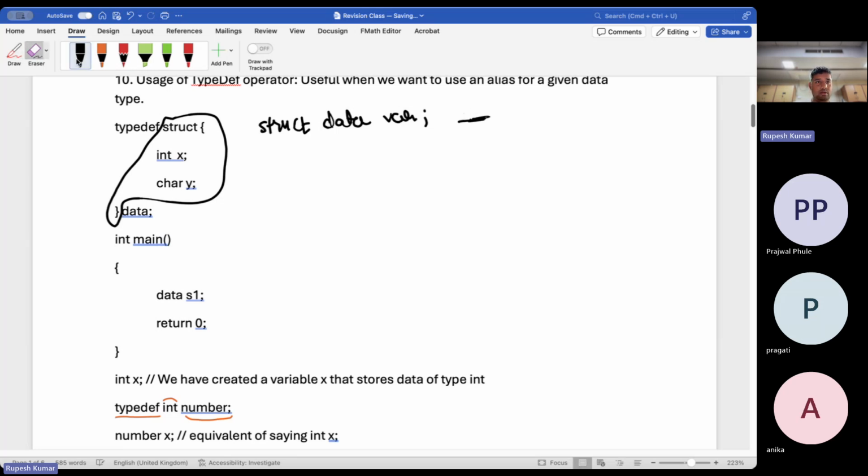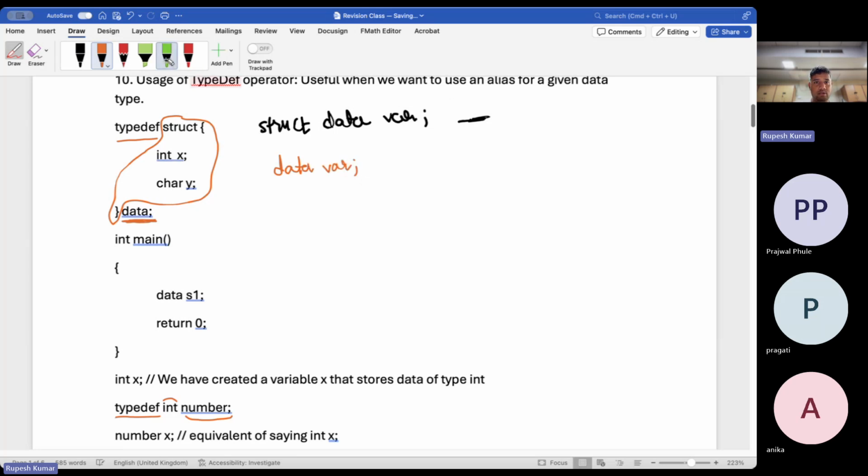So what you can say, you can use typedef like this. So you can see here what I have done. I used typedef, then your data type, right? So this is a struct containing two values, an integer and a character, x and y, and then I give it the alias data. Now everywhere I can say data, where I don't need to use the syntax as above.